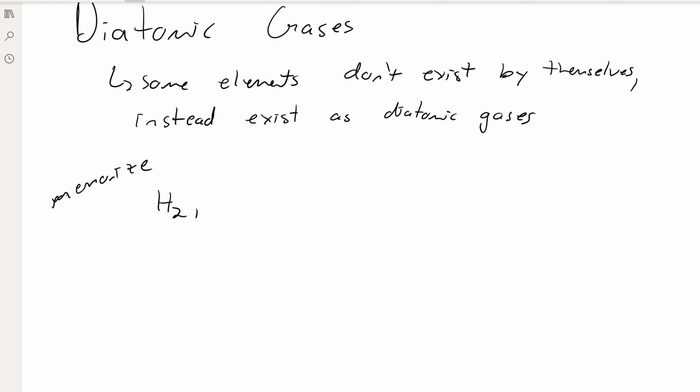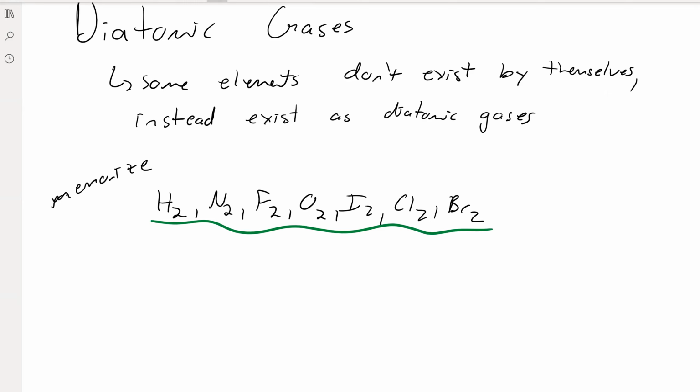They're hydrogen, so H2, nitrogen, N2, fluorine, F2, oxygen, O2, iodine, I2, chlorine, Cl2, and then bromine, Br2. So note that these diatomic compounds are just called what their elements are called. It's not called, di something. So for example, for hydrogen here, when we say hydrogen reacts with something, we mean H2, right? And we don't call it dihydrogen or something like that.